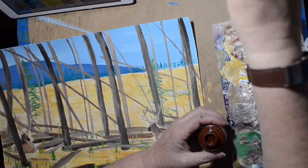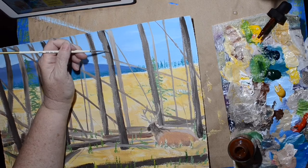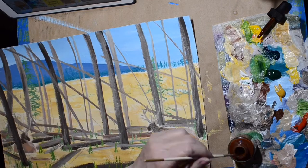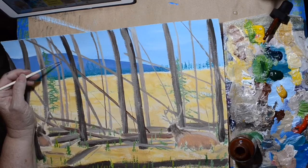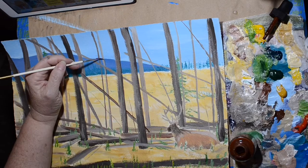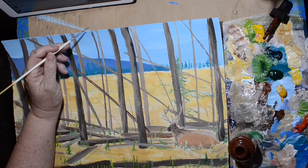So I pull out some acrylic ink in, I believe, burnt umber, just to add some more darkness, and this went on to the paper really easy, and I could create some really small sticks and things. But the trees definitely needed to be a little bit darker. They were burnt trees after all.